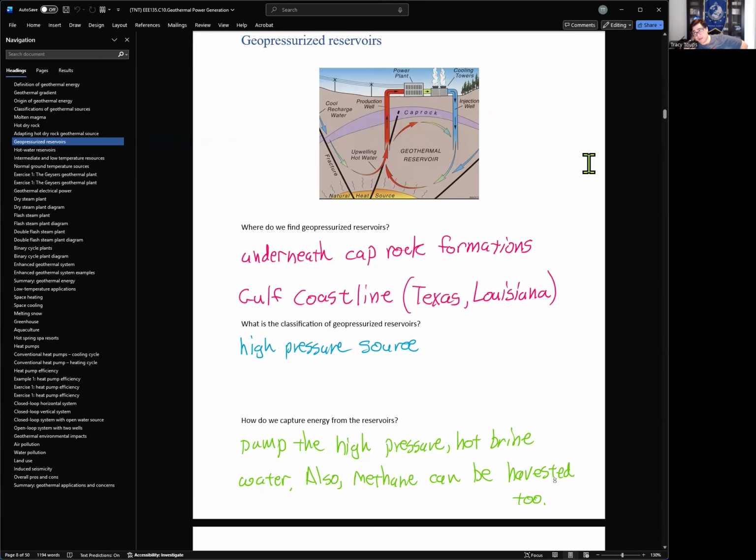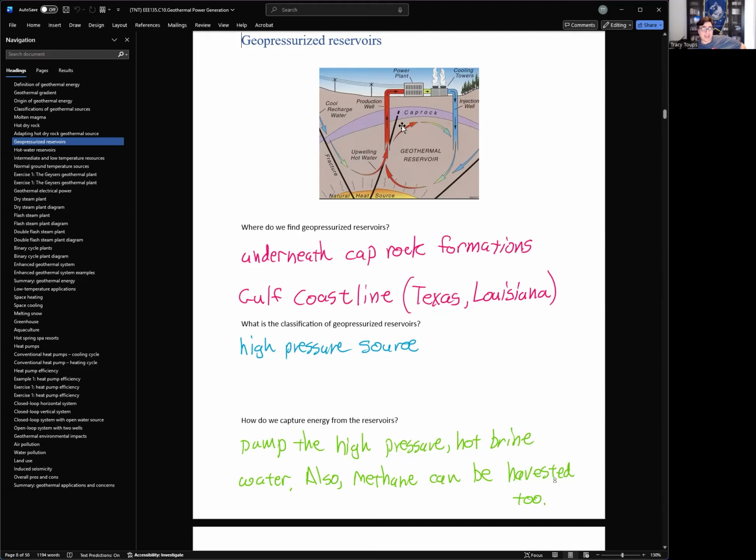Another naturally occurring geothermal source we can find is a geopressurized reservoir. So the idea is we have this cap rock that naturally will grow over thousands, hundreds of thousands of years. If you remember from talking about oil and fossil fuel, a cap rock is solid and it traps everything underneath it. That's how oil is formed, right? So a cap rock here is where we don't have oil because there's no dead plants. Instead, it's going to trap the heat. Okay. And then if we could drill through the cap rock, we could probably access this geothermal heat reservoir and use that for electric generation.